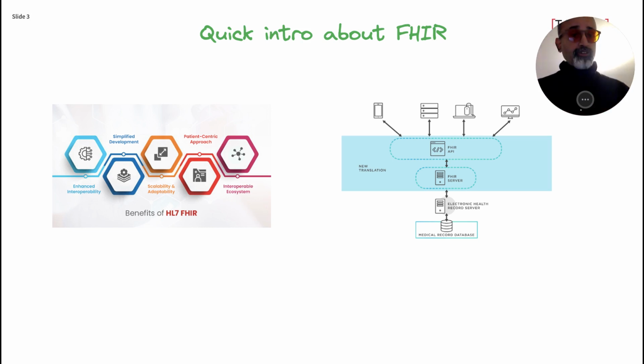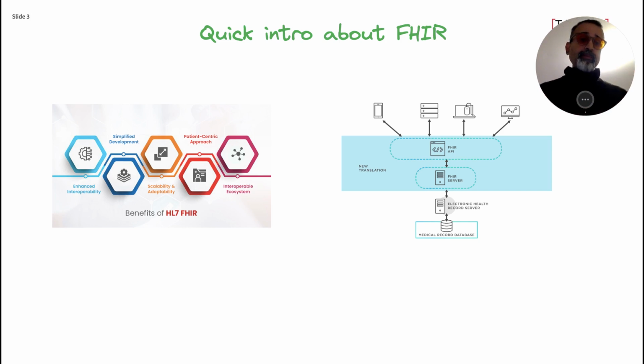And apart from providing the resource representations, or the data model representation, it also has specifications for communicating between systems, or REST API implementations, and specifications for vendors who can develop servers to store these clinical data repositories.